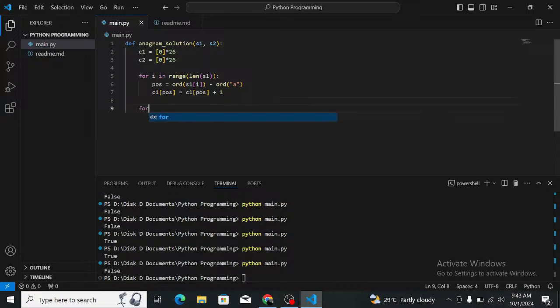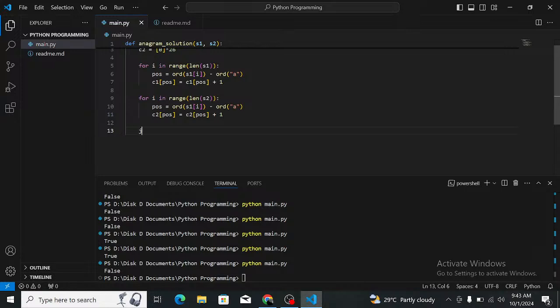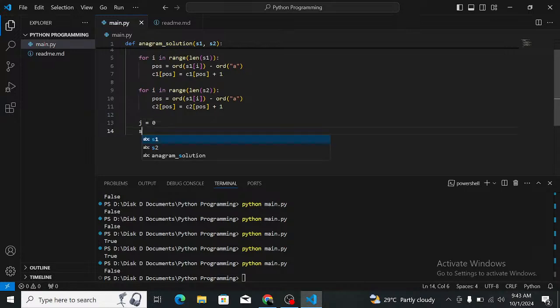I'm going to take the second list, and check s2: ord of s2 at i minus ord of a. I'm going to use C2 at pos equals C2 at pos plus 1. I'm going to use j equals 0.